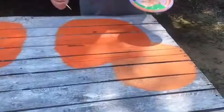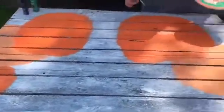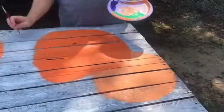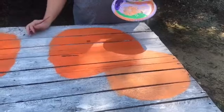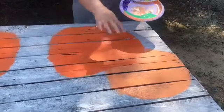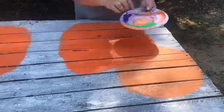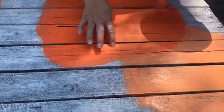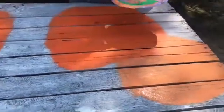So next we're going to move on to put our stems in the top of our pumpkins. I'm going to use a green just because I want to see a lot of colors in this palette. You can use a brown if you want it more toned down and don't want to see the green in the stems of your pumpkins. Don't go all the way though to the top of the pumpkin and put your stem. Come down a little bit. I think that gives it a better look if you start a little bit further down. That way you can see some of the back part of the pumpkin behind the stem.